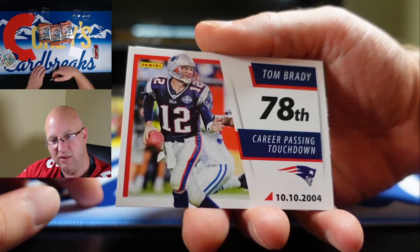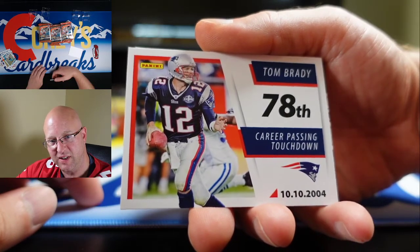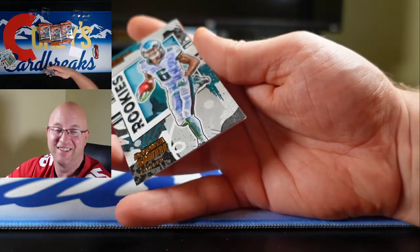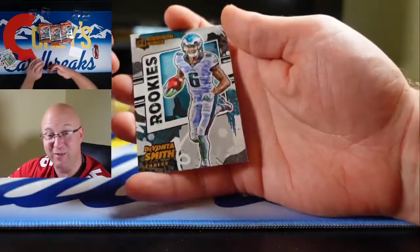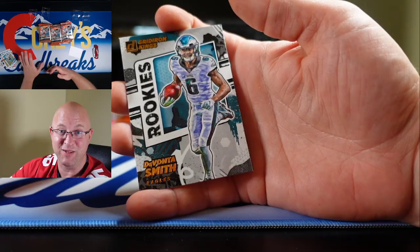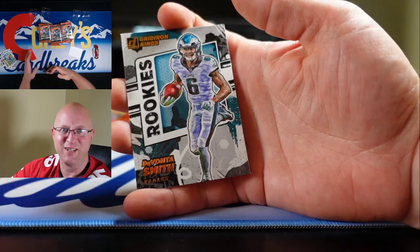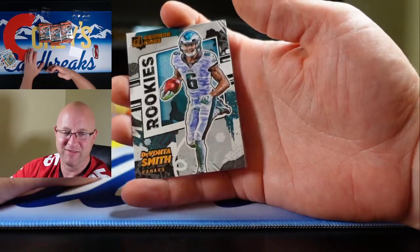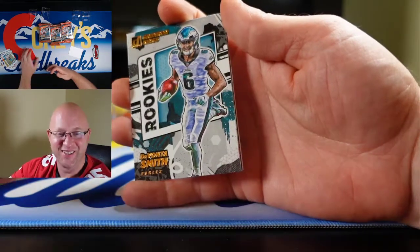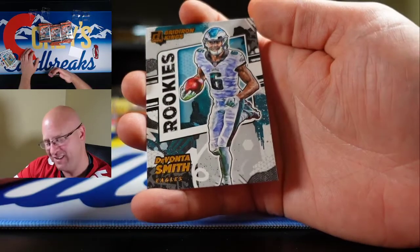That was almost 17 years ago. That's how long he's been great. I know I'm in the minority here, but I want to see Tom Brady win another MVP, like regular season MVP. Really? Yeah, I think that would be, I mean, he's 44 years, part of it is he's older than me. So that might be part of the reason why I want him to win.